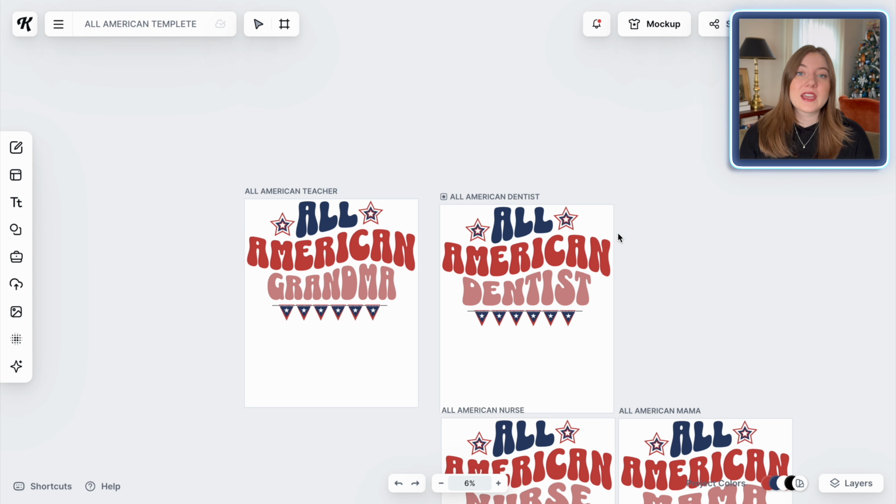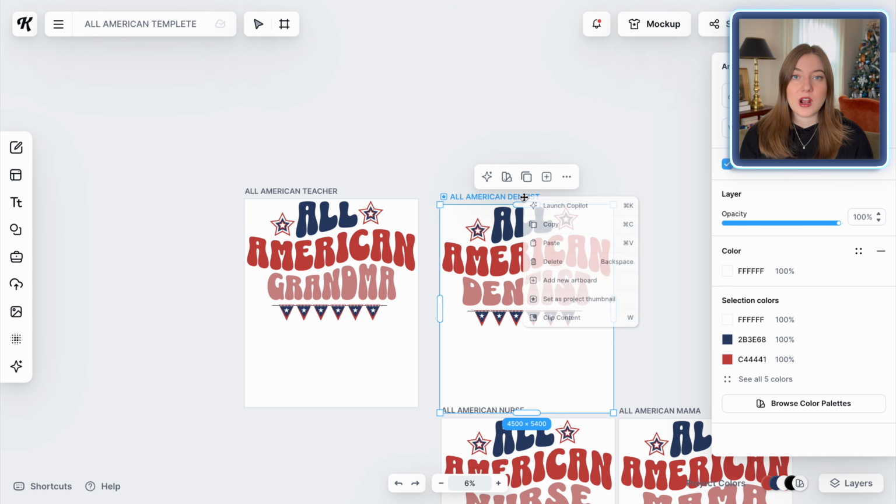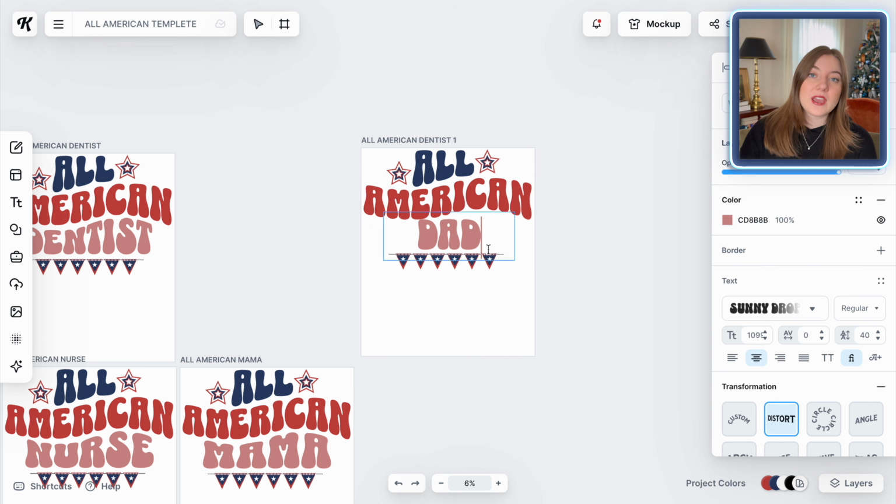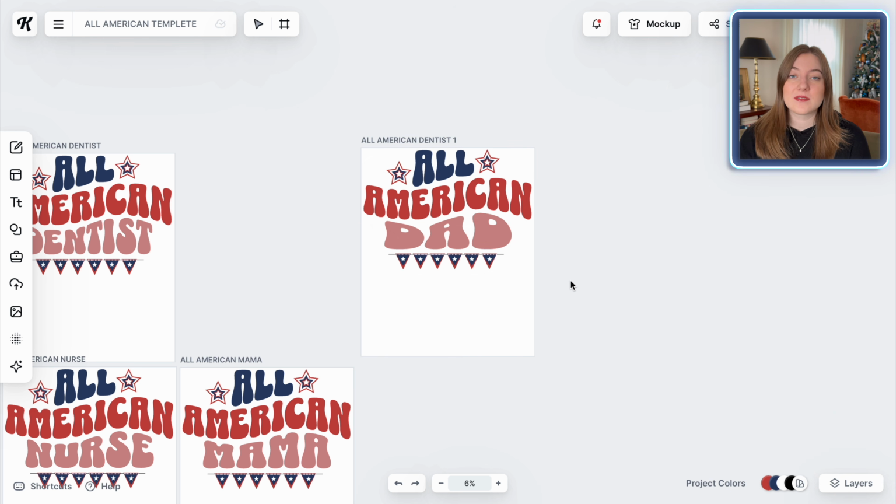And I really like that on Kittl, you can do this all within kind of one project and you can download them all at one time. So you're not having to go back and create a bunch of individual new products every single time. So this is such a lifesaver if you are ever doing anything that is scalable.